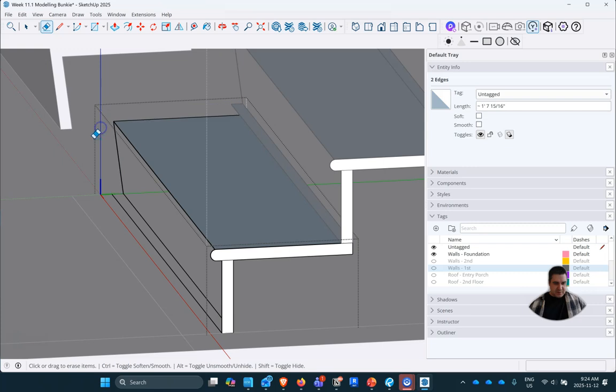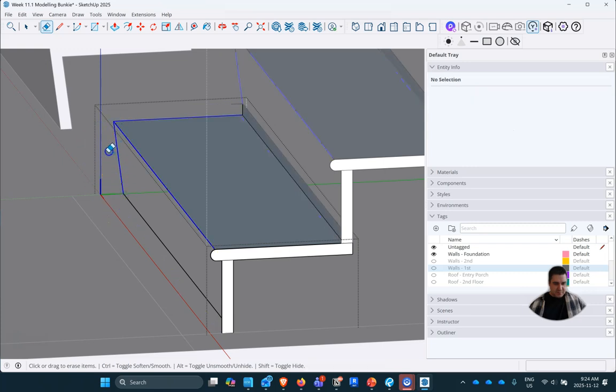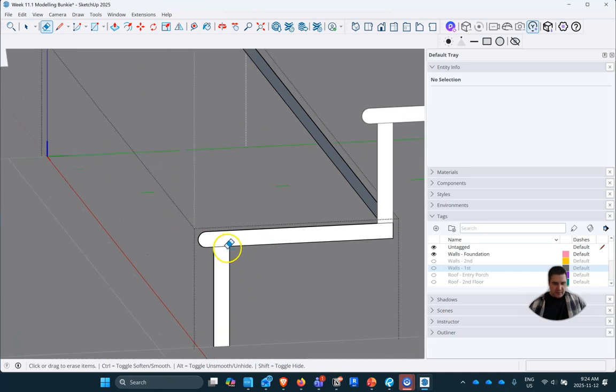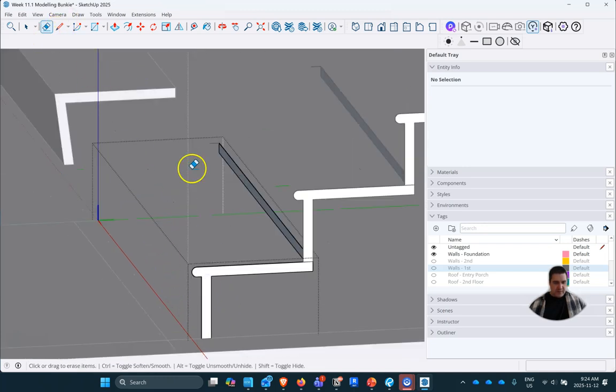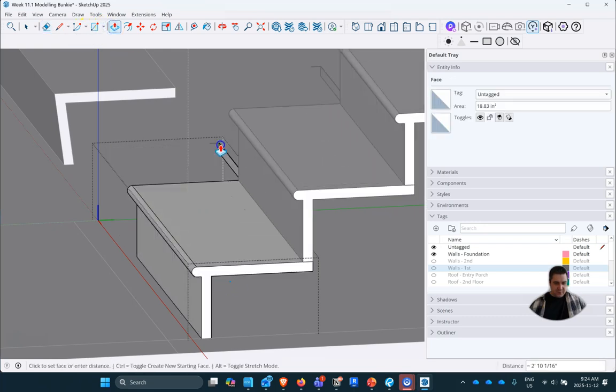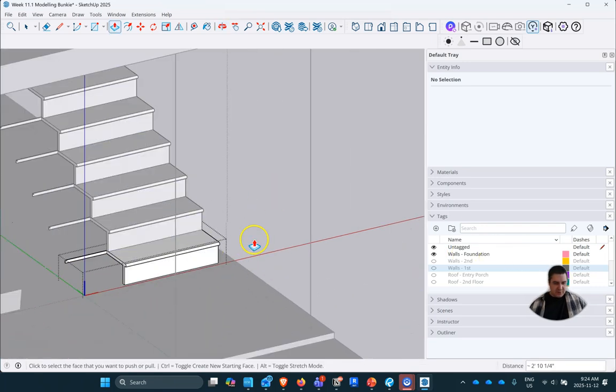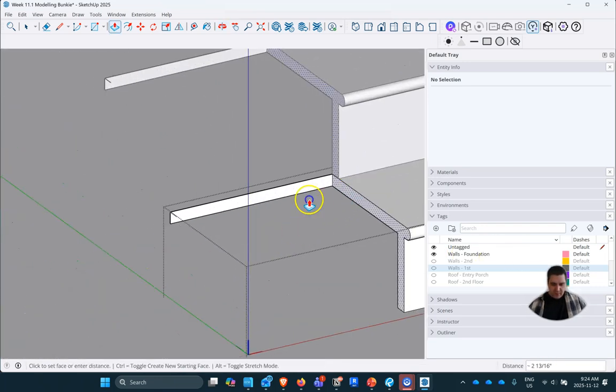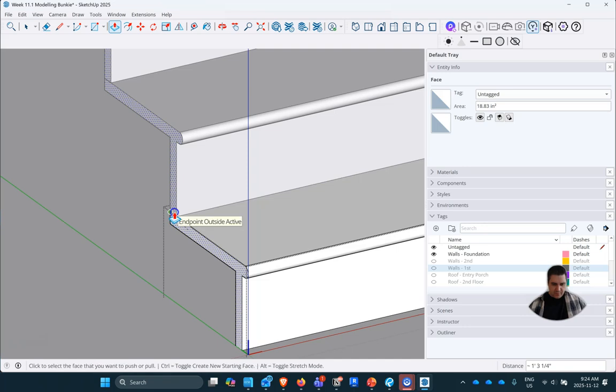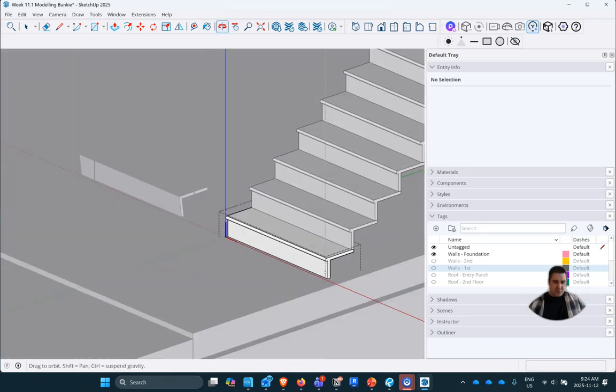And let's erase these lines. Since we're kind of starting over with our step there, I think that kind of makes sense. And then let's just extrude this over to the edge there. We can go over to this side to make sure we're getting our endpoint here. And so there's a more traditional stair.